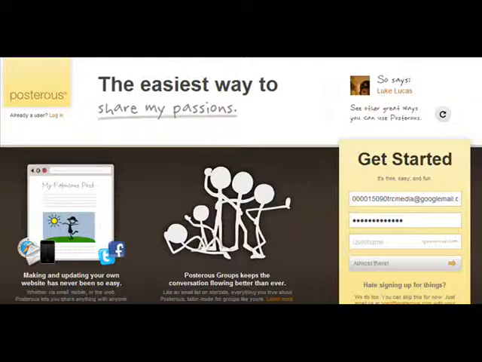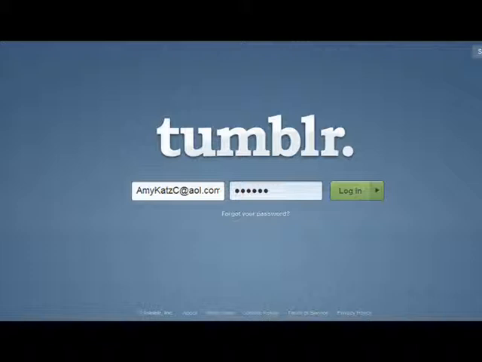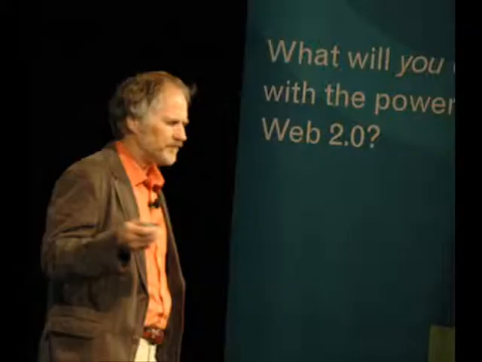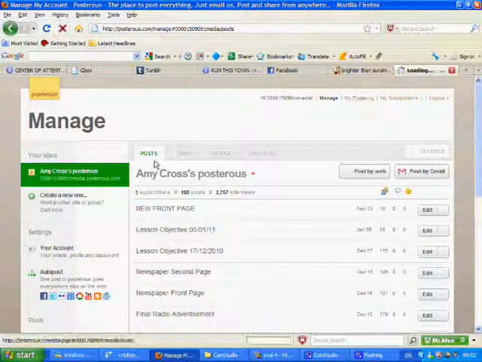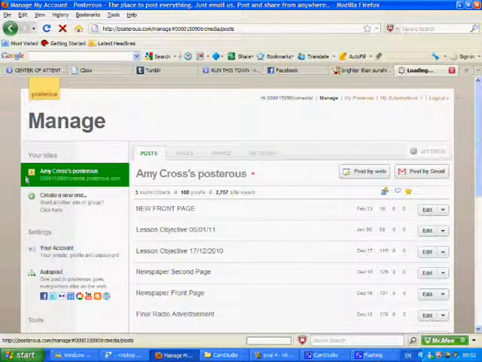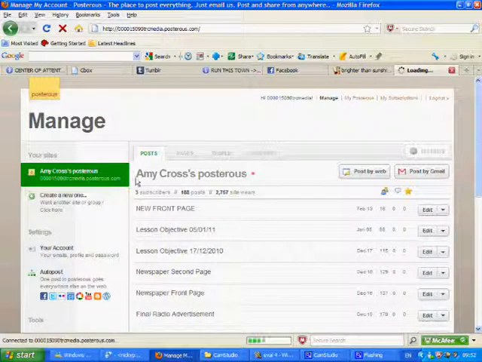Posterous was another piece of digital technology I hadn't come across until last year. Of course I knew of other blogging sites like Blogger and Tumblr. Posterous is an example of Web 2.0 technology, O'Reilly 2004. This means the technology is interactive in the sense that audiences can post and edit content on the blog to certain degrees. It also links to the idea of two-way communication. Information is no longer one way, but made up of collaborations.